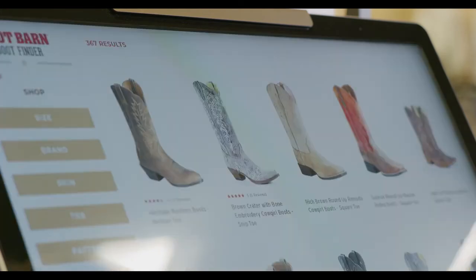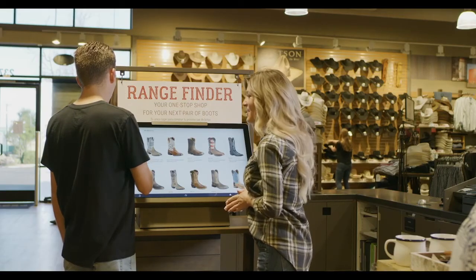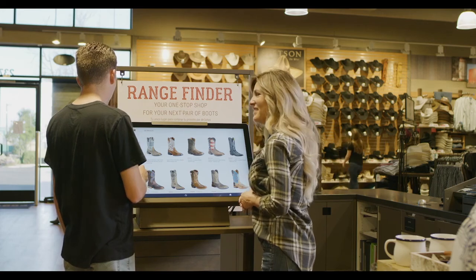What's really neat about the ELO screens is we've implemented analytics that allow us to track at the individual store level how the screens are being used. What we see is that people are spending more time discovering product on the ELO screens — 25% more time than on the legacy tablets. People are really enjoying the discovery experience on the ELO tablets.